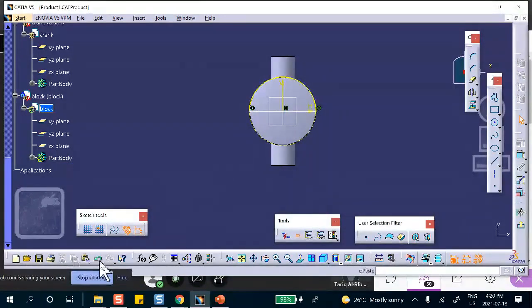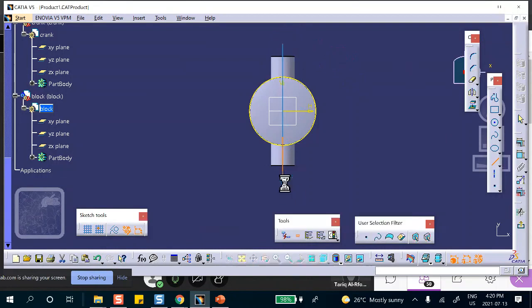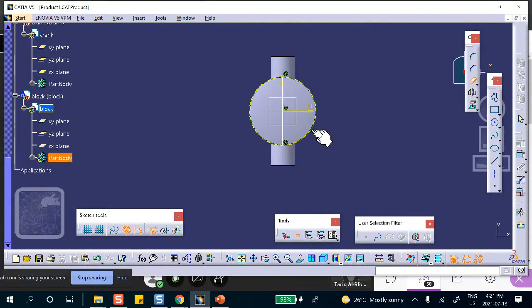So let me undo all of these. Undo, undo, undo. Okay, the line I wanted vertical, because otherwise I can't see inside of that. Okay, do the same thing. Trim that guy, this guy, that side. Very good. Exit.